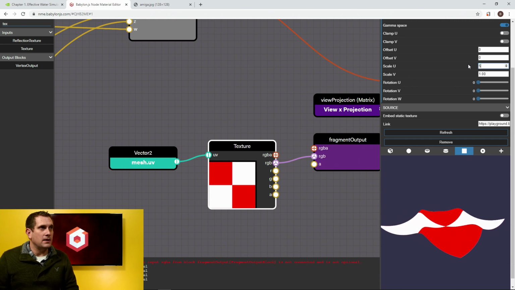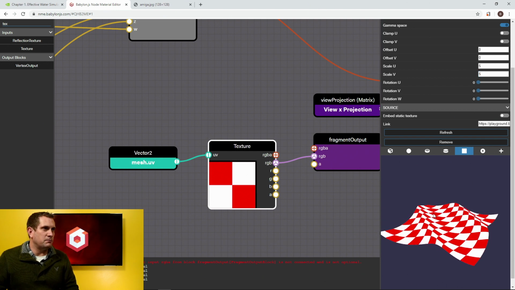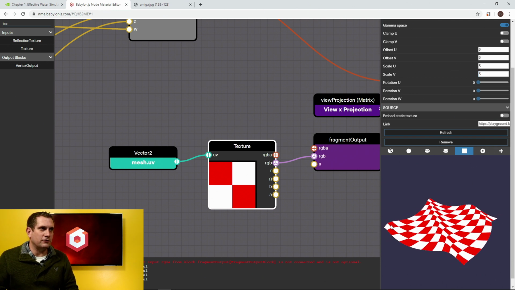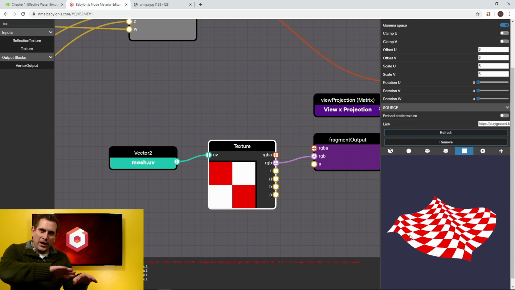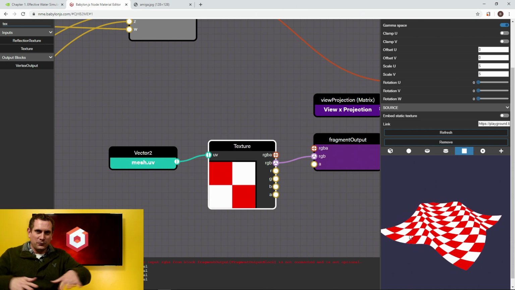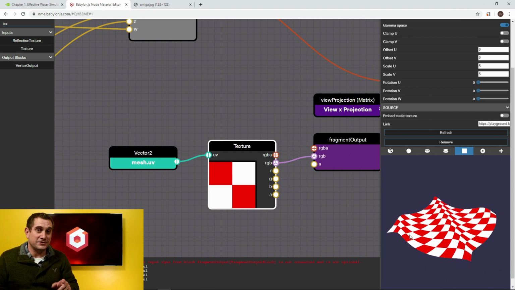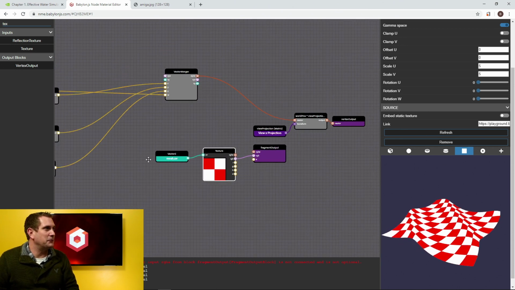I'm going to put the scale of U at 5 and the scale of V at 5, and that is a much better way to see the squash and stretch and movement as the wave passes by vertically. The X and Z squash around it, and so you really get that horizontal movement sensation from the wave, which is awesome, by the way. Love it, absolutely love it.